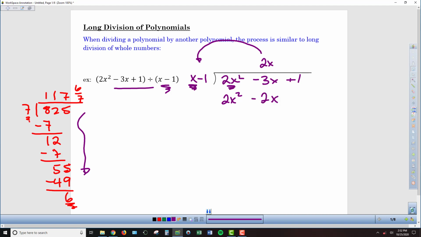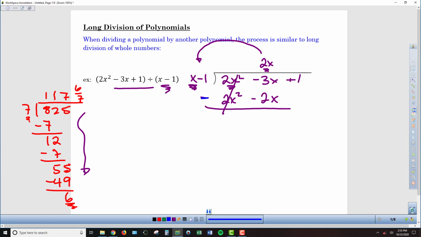So now I've done the multiplication step, so now I'm ready to subtract. So I'm going to subtract what I see in front of me. Now again, by coming up with the number that we did up here the way we did, we were always going to see these first pieces subtract. They're always going to be identical. Now I also have to subtract negative 3x minus negative 2x. And that is something that we have to pay close attention to.